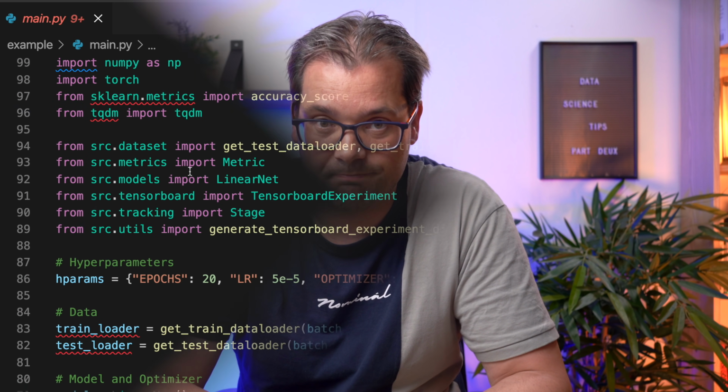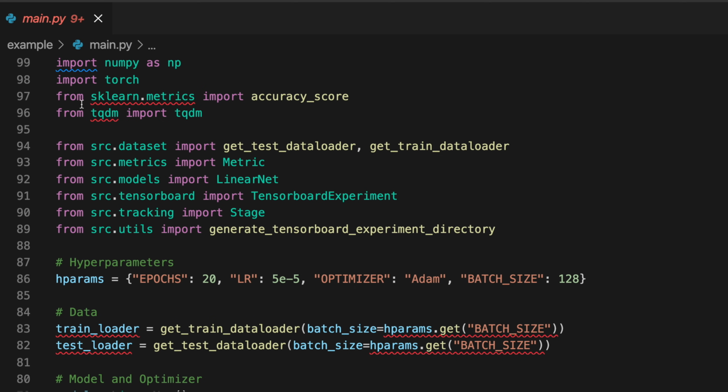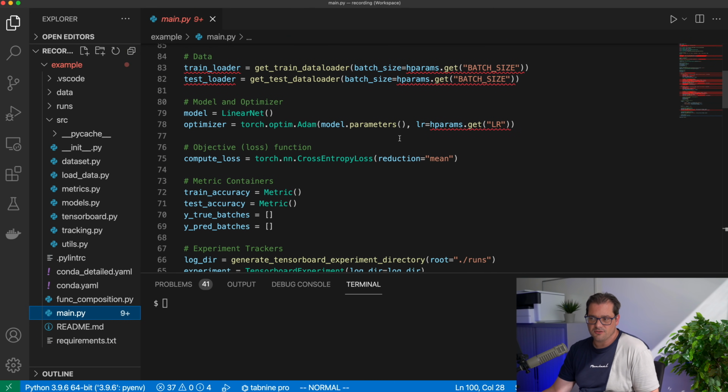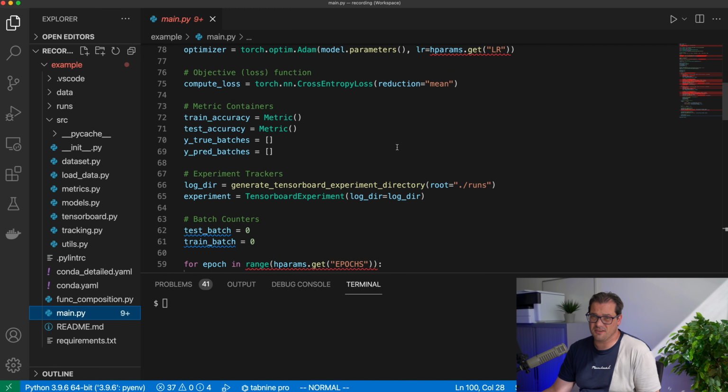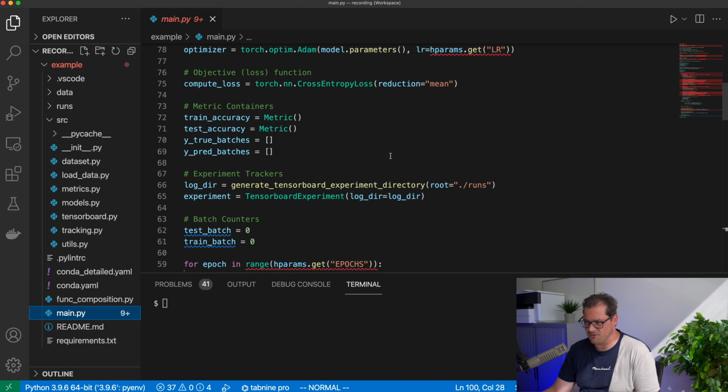You could also say that the design of your software should follow the structure of the way that the data flows. So now let's dive back into the code and investigate how data flows in the application and how we can improve this. Let's take a closer look at the main.py file. It basically contains all the code that's needed to run this experiment, but that also means it has quite a lot of different responsibilities, and that's not such a good thing. So I'd like to separate out these things a bit more.